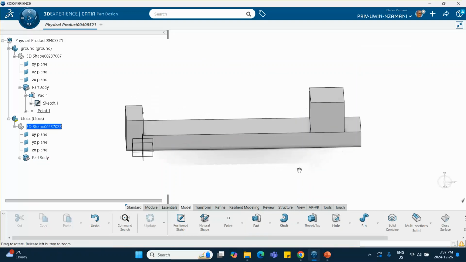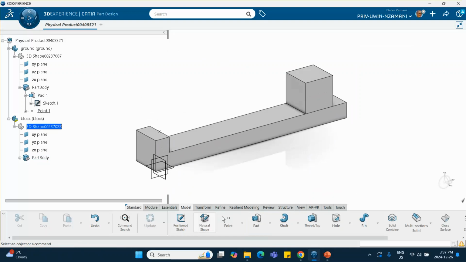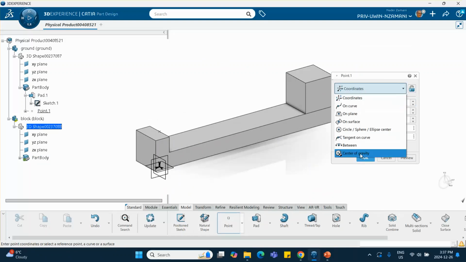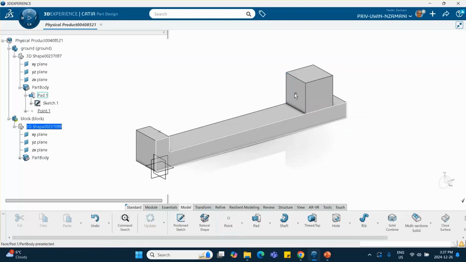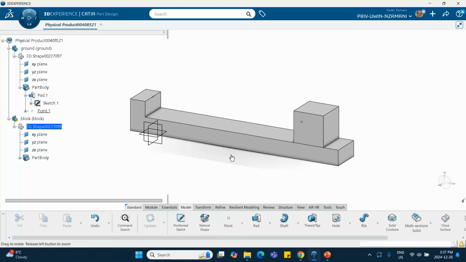Very good. Okay, now I'm going to create a point right at the centroid of that face. So on the center of gravity, bad naming. So that's right there. Okay, and that's pretty much it. However, what I will do is I will also create a point, and you'll see why in a minute. I will create a point which is 0.45 meter away from this wall. Okay, so what do I mean by that? For example, let's go here.